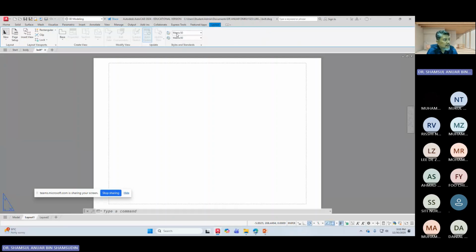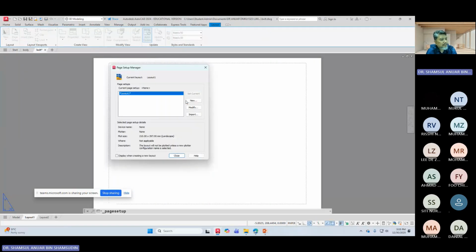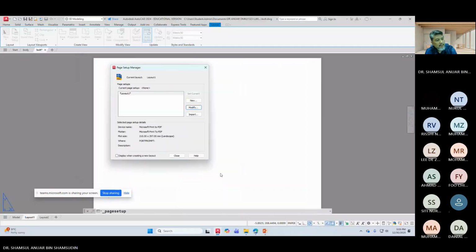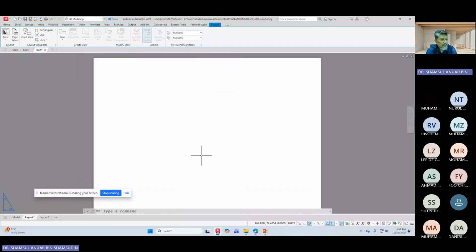Go here, go to the page setup, modify. Here you go find your PDF printer, and what else? I guess that's about it. And put in the title block or drawing sheet.